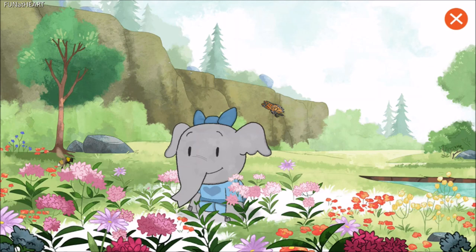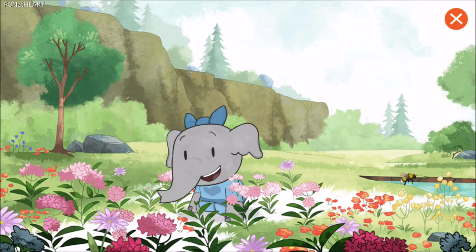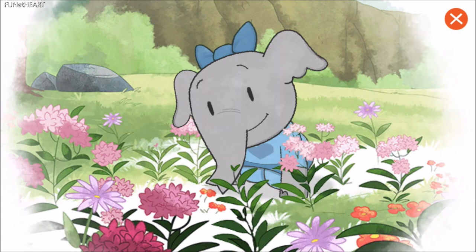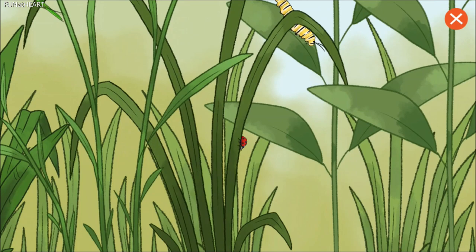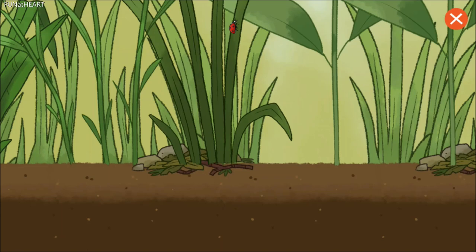I wonder what lives here. Let's take a closer look in the plants and see what we discover. There are so many plants and animals living together in this habitat.